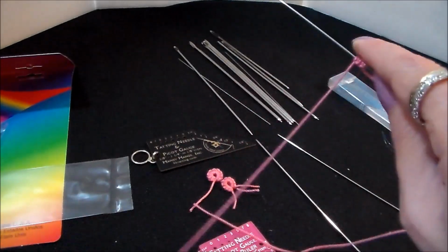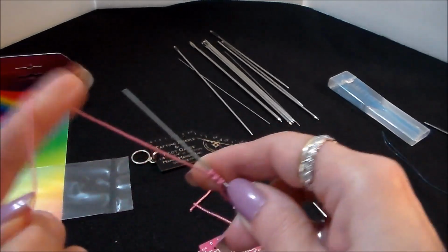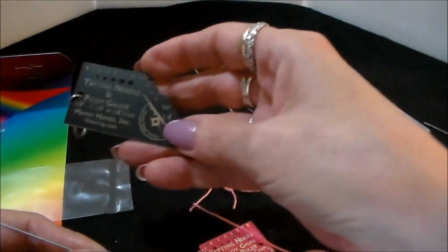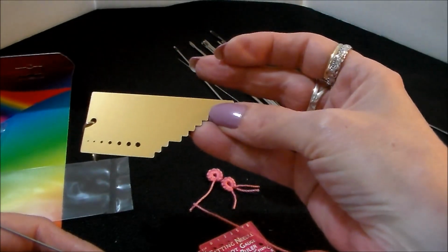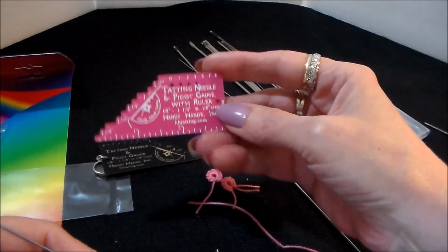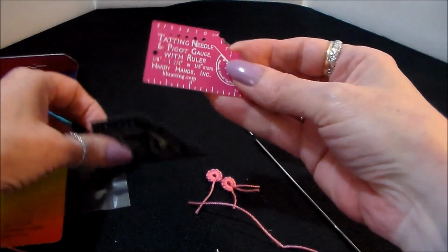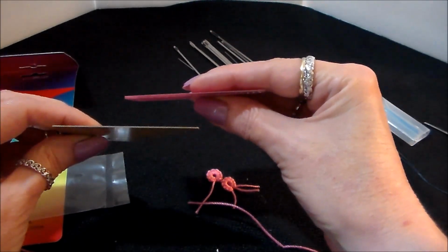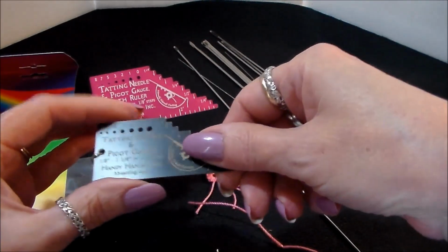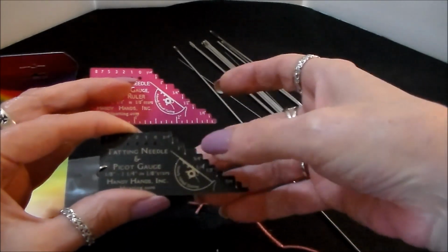Now, another thing about the Handy Hands Picot gauges, a lot of people are saying they're different sizes. They are. I'll explain. The original Handy Hands Picot gauge was made for right-handed tatters because there's no writing on the back. Okay? Now, the new Handy Hands Picot gauge has writing here and writing here. That's the only difference, besides the thickness of the two. You see the difference? This one is thicker. Why, I do not know. I can't explain it, but I do know that your picots on this will be larger than they are on this. Okay?